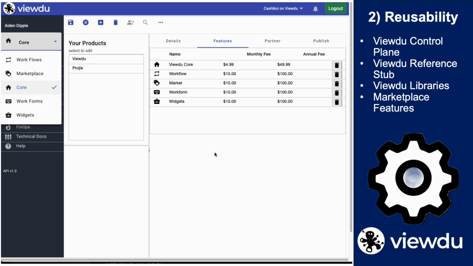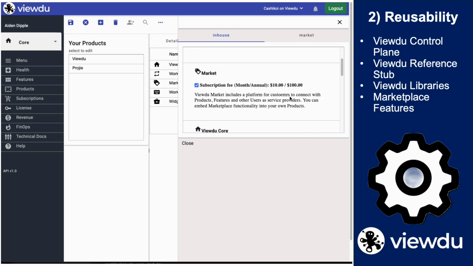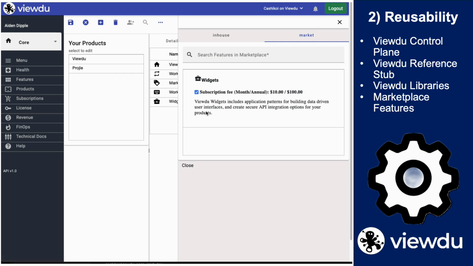Now, if we are building a product as a collection of features, we're able to either select from a collection of those which we've built and registered within Viewdu itself, or we're able to select and search the marketplace and add features that other creators have produced.